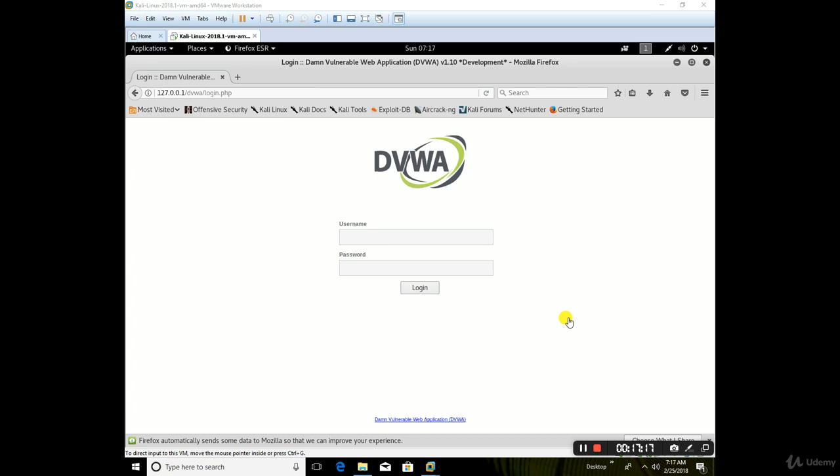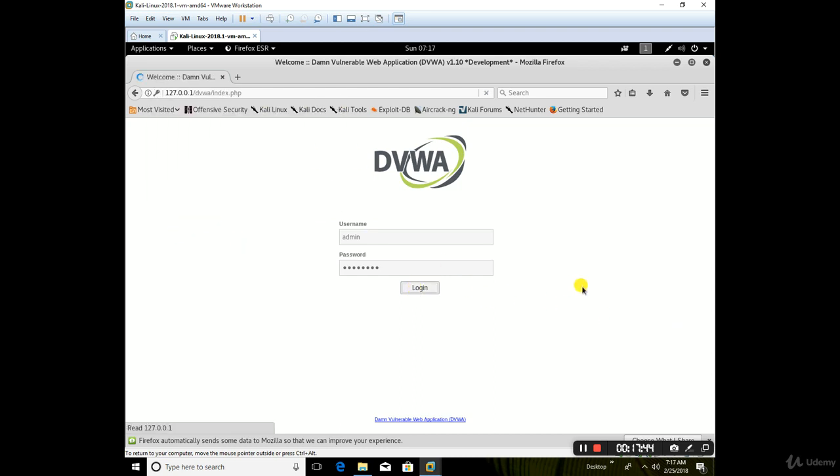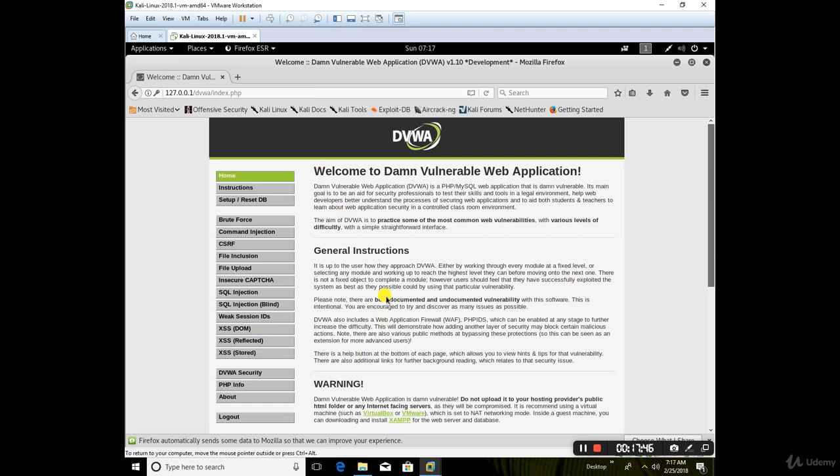it started working. So we need to log in, and the default username and password for damn vulnerable web application is going to be admin and password. So admin and password, these are pretty bad, pretty common, right? I mean, hey, that's why this is a damn vulnerable web application. So you could remember it if you want, but for the sake of this video, I won't. Okay, so we're in. Congratulations, you set it up. I'm extremely proud of you. My little boy and girl is growing up.